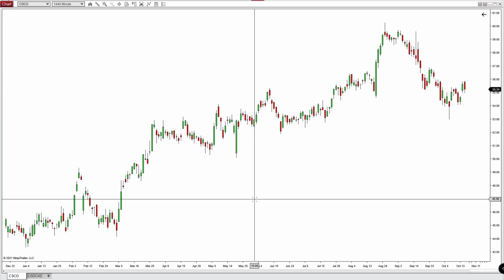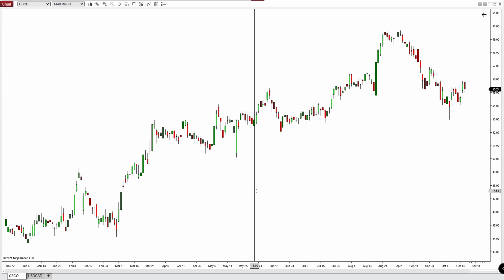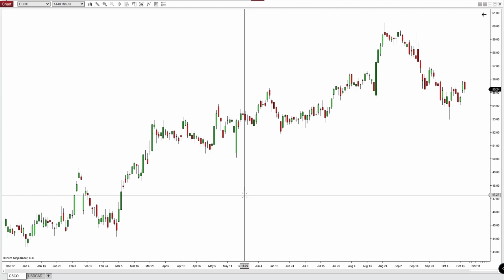I know testing isn't necessarily the funnest thing to do, but I personally love it because it enables you to see how a system behaves and determine whether that system fits your personality, which is very important when it comes to trading, because when you start losing money, which inevitably every system does at some point, you're going to be able to trade right through it.